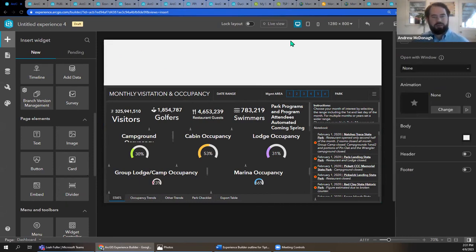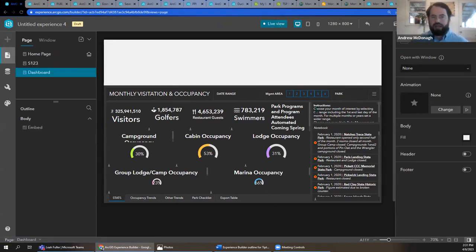If I want to interact with this right now, that's great. I have 3 pages, but there's no way for me to get back to those other pages because I haven't made those buttons and those routings. So that's something that you add. Once you're in live mode, you can't add widgets, but you can interact with your dashboard and stuff. So you get to see how it's going to feel and play for someone.